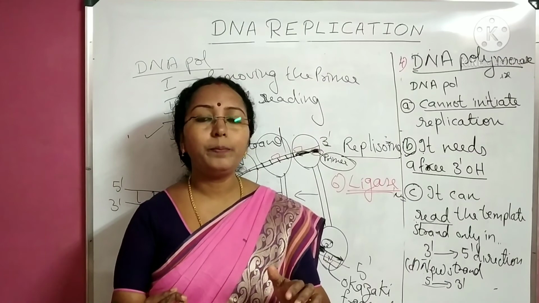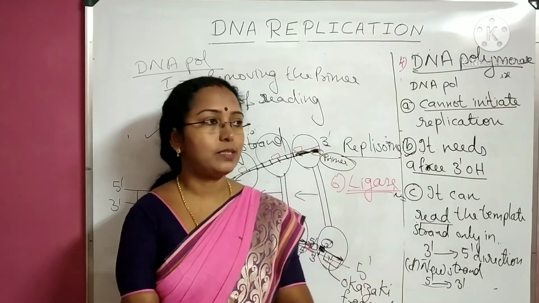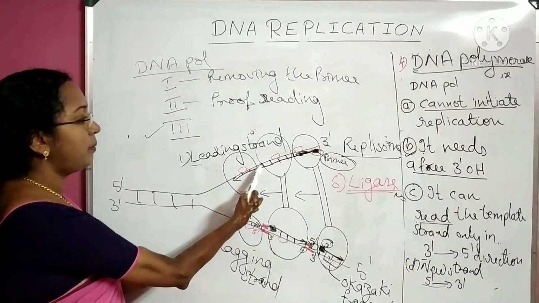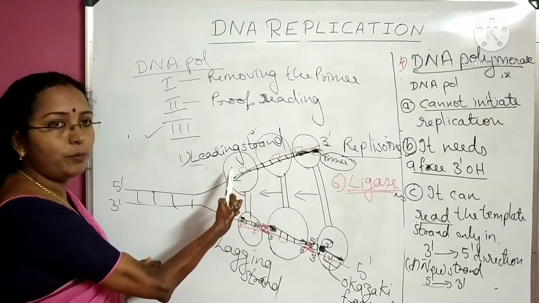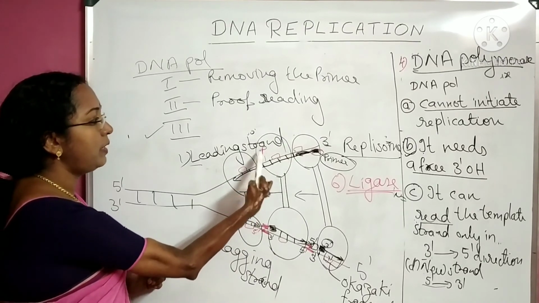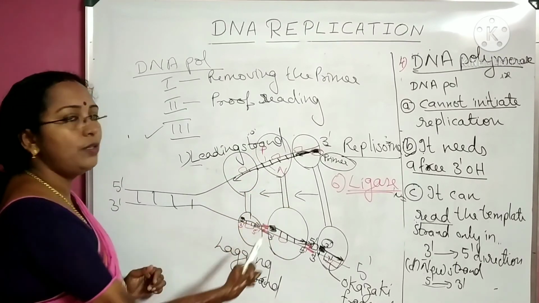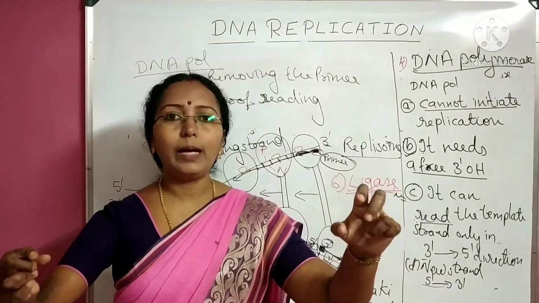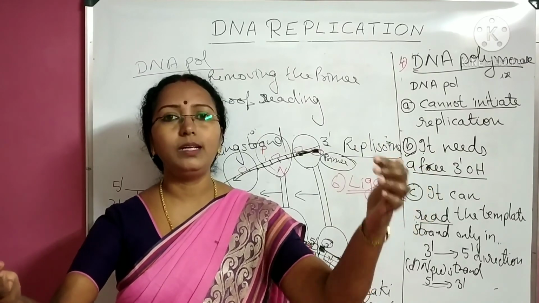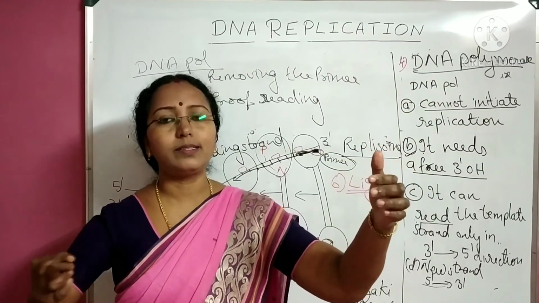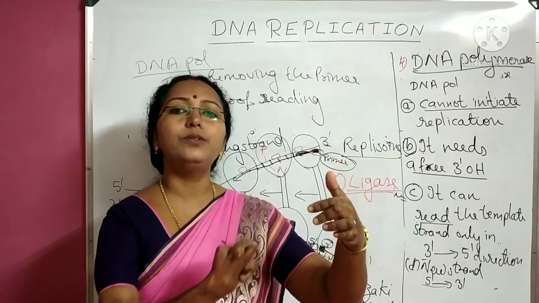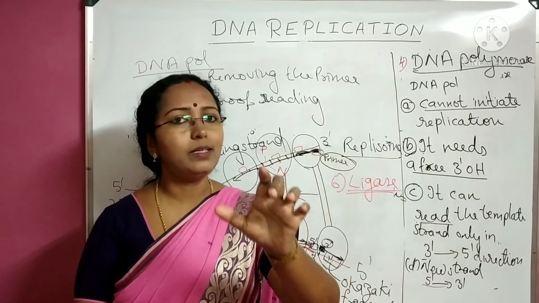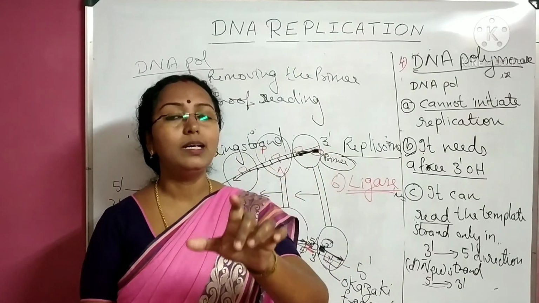In the coming videos, I will be posting one very important feature of DNA replication. That is, DNA replication is said to be semi-conservative. It is semi-conservative because always when this DNA is getting replicated, in the newly formed DNA, one strand will be parental and one strand will be new. So when one DNA is replicating into two, always one strand will be the parental strand and the other strand is the new strand. That new strand is produced by DNA polymerase. So always one parental strand will be there. That is why it is semi-conservative.